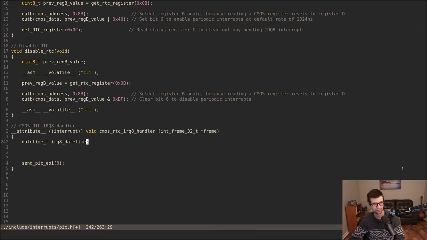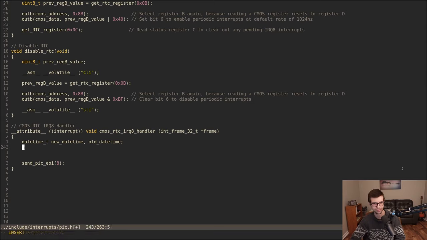I'm going to have two of these, actually, an old date time. I could call it new and old. I guess I'll do that. That would make more sense. I'm going to get the date time values twice to ensure that if there was an update, I get the newest value until the RTC is not updated anymore, so that's why I'm going to have two of these. But I did this differently when I wrote it down, and I copied the OSDev wiki page way of doing this, but I was like, wait, didn't I make a struct with these values? So I can use the struct here.